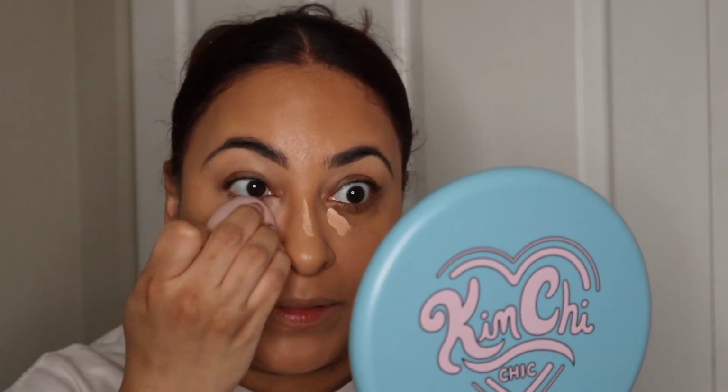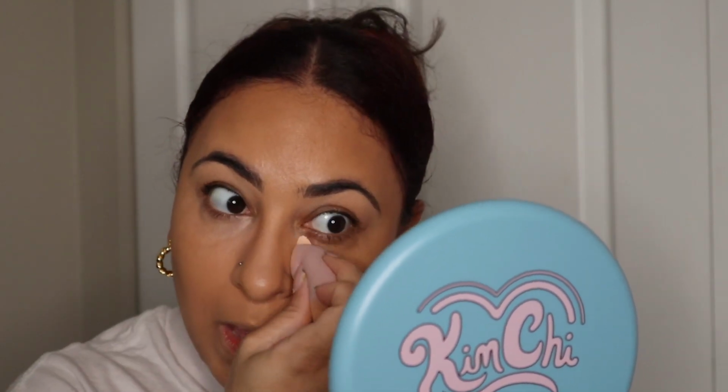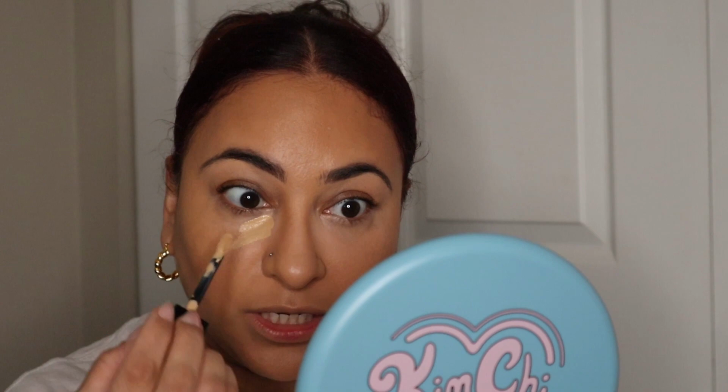I would have done it the opposite way if I wanted to add just a little bit more brightness. So it really didn't conceal much. I just feel like this is a concealer that you would have to mix with a full coverage, or like I said, if you just want to do a brightening effect, then that is what I would use this concealer for. I've mentioned before that my sister is a lot lighter than me, so I thought about just giving these to her. Let me add the Givenchy over top. See, yeah, I'm going to let this concealer sit for a little bit, and then let me go ahead and blend this out, y'all.